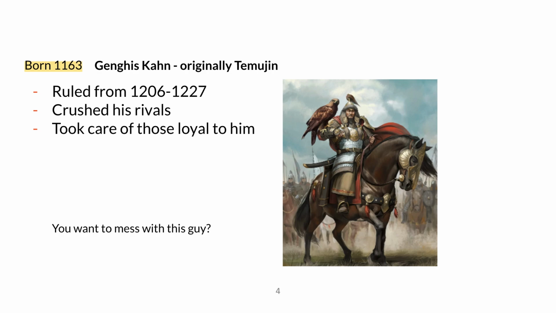So when we look at Genghis Khan, his original name was Temujin. No wonder he switched to Genghis. Genghis sounds a lot tougher than Temujin. But he was in charge for 21 years. That's a pretty long rule. And he crushed all of his rivals, but he took care of all of those that were loyal to him. So if you were good to the Khan, you were his friend. He takes good care of you. If you did anything to tick him off, you end up dead.